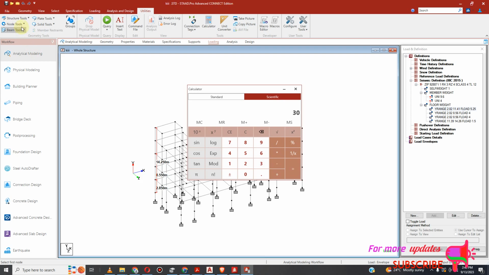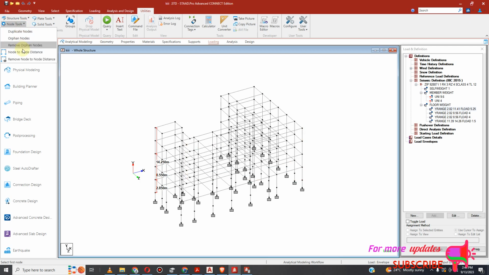So node to node distance. So I'll go here and check node to node distance so that I can find the area and then divide that by this area. So that is 4.4. This is 2.6.